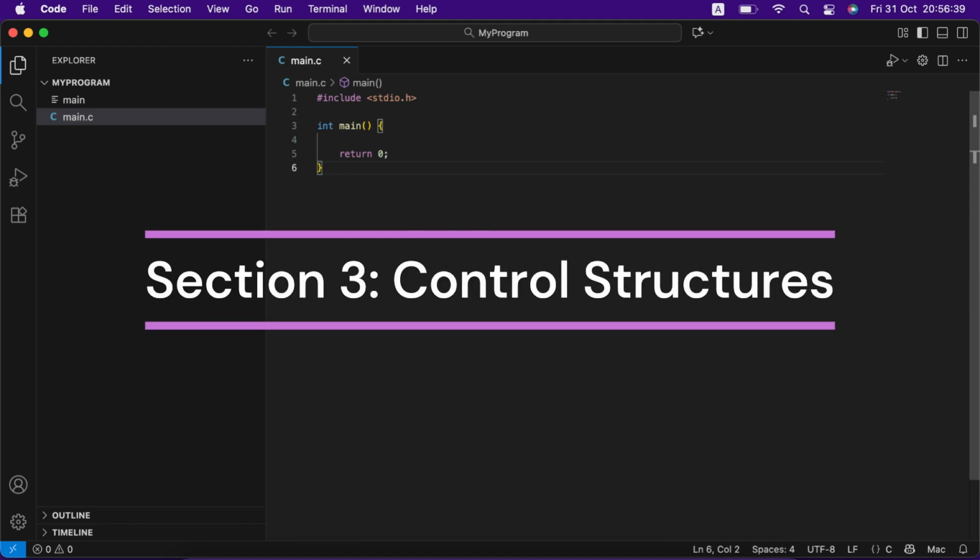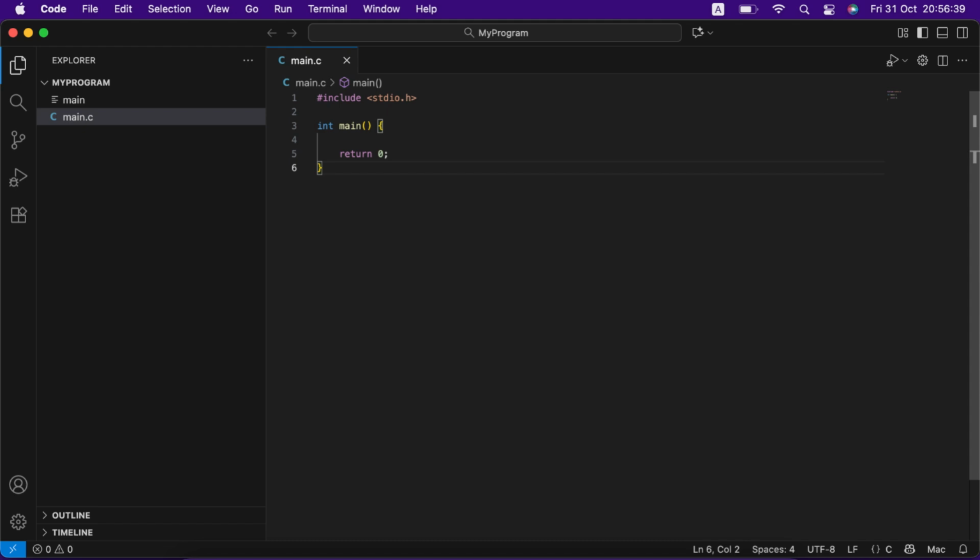Welcome to Section 3, Control Structures. In Section 2, we learned how to store data and how to ask questions. We know how to check if score is greater than 100 and get the answer 1, true, or 0, false. But so far, our program does nothing with that answer. Our code just runs from the top to the bottom, one line after another, and then ends. It has no brain, can't make a choice.